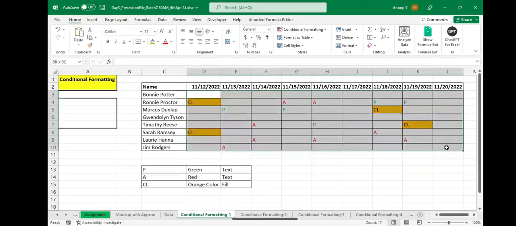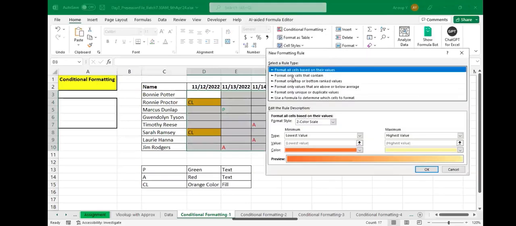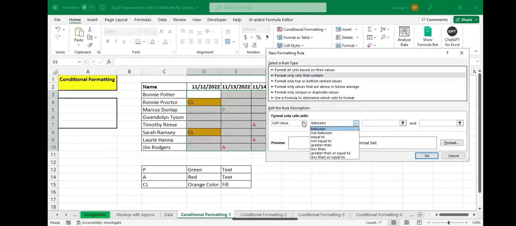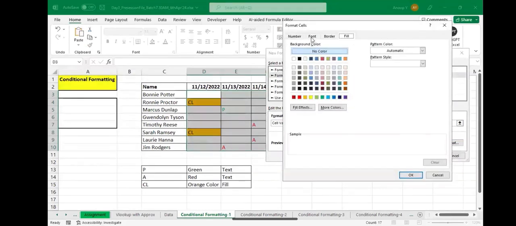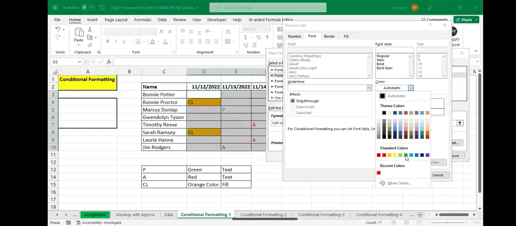First of all, you have to select the grid in which you want to apply the formatting. Then conditional formatting. Then you have to go into this new rule. Then you have to select this rule, format only cells that contain. And here from the drop down you have to change it to cell value equals to, then you have to write the P here. Then click on this format, then go into this font and select this green color from here.